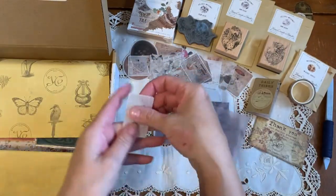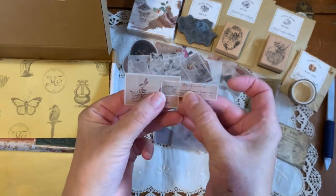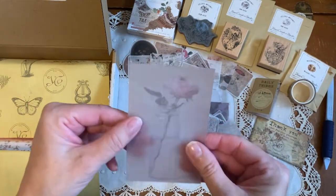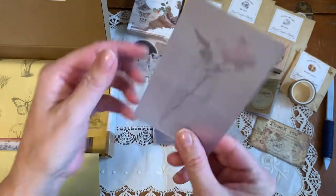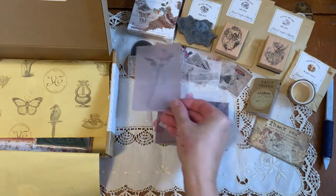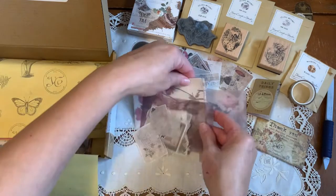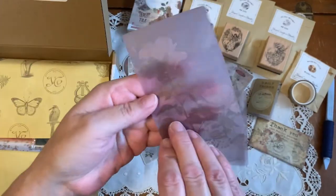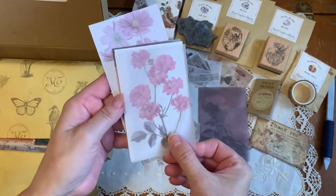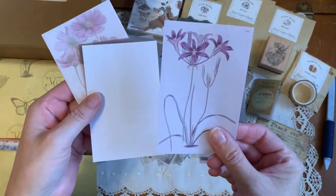We are going to do paper snippets later today to fill out the journal. I'm going to add them to my journal because they won't take long, and I'm going to give Lisa half and put half in. Look at these vellum pieces — some of them are dark, this is quite a dark vellum piece, and you have other vellum pieces that are very light so you can actually see them.